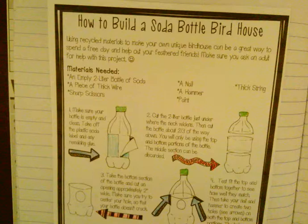Using recycled materials to make your own unique birdhouse can be a great way to spend a free day and help out your feathered friends. Make sure you ask an adult for help with this project.